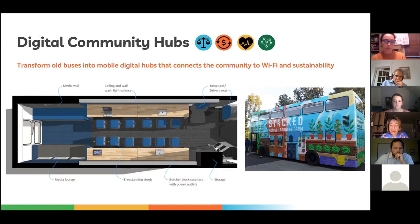In addition to creating free Wi-Fi hotspots in residential areas that lack strong broadband connectivity, these will also serve as community public spaces with dedicated programming to connect residents to three of our green initiatives mentioned just a minute ago, namely the SB7 In Demand, the Green Wellness Program, and the Healthy Home Weatherization. Although these programs stand on their own, the digital community hubs are a channel through which they can be facilitated. Next.